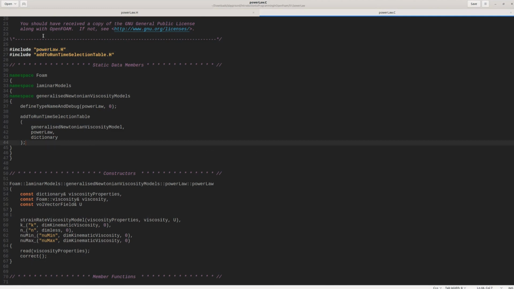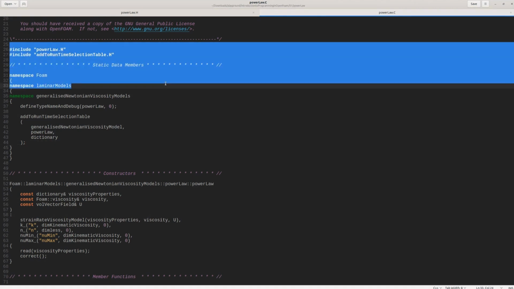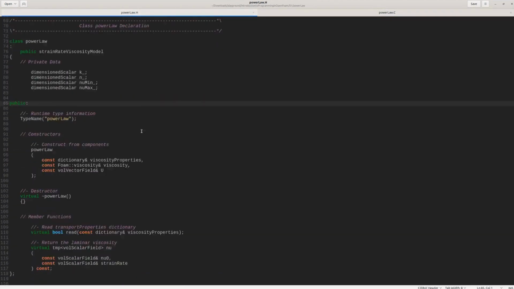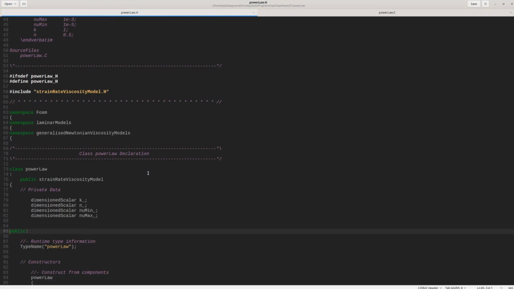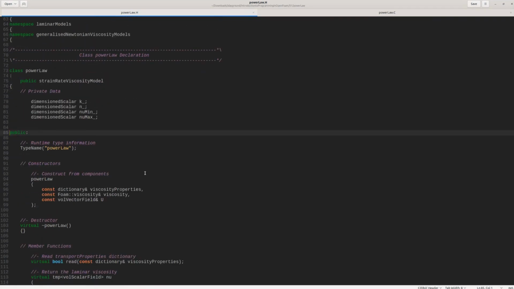The source code is also called a translation unit. When the compiler starts compiling, it reads the .c file and then compiles it using C++ into machine code. But the .h file is the interface; it instructs the users of the code how they can use or call or even create an object in their own source code. At the same time, it also tells the other translation units how that source code can interface with the power law object.